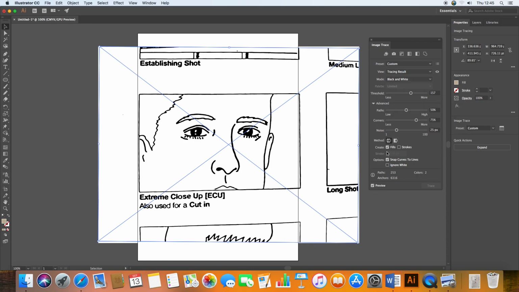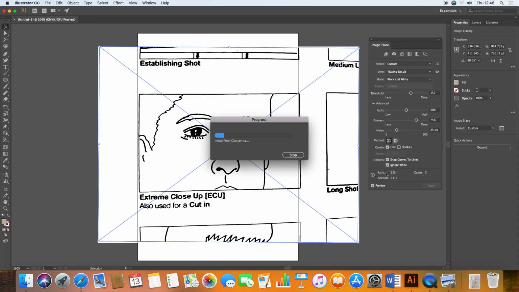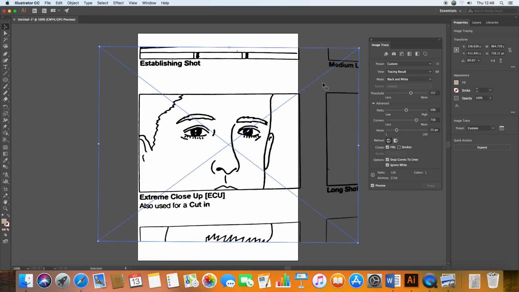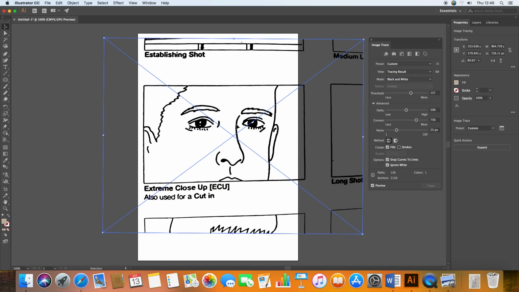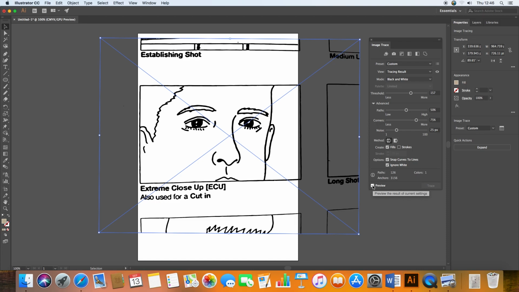The only other thing I need to change at this point in time is this one: Ignore White. There are other things that you personally may want to change, for example, the method. Do you want a set of layers, so the black and the white as separate layers, one over the top of each other, or do you want them as cutouts? I almost always want them as cutouts, and I want to ignore the white because I want to add my own colors to it. So I'm just going to click that, and you can see by the gray areas here that we've got rid of all of the white. I'll move this along and you'll be able to see that. Yeah, we've only got the black lines at this point in time. So we need to tick off Preview and actually click Trace.